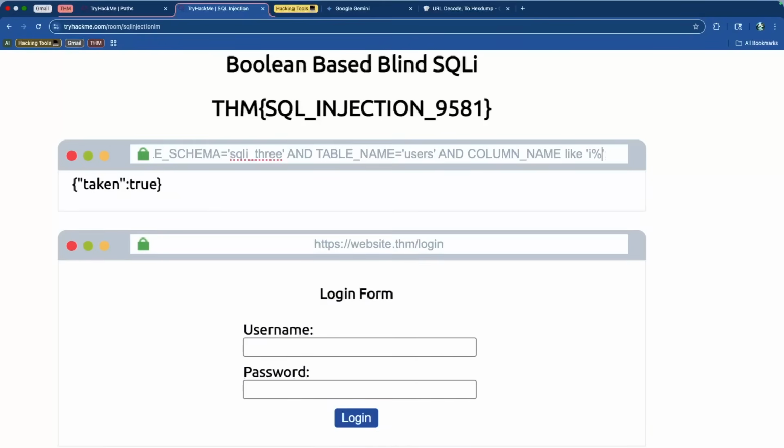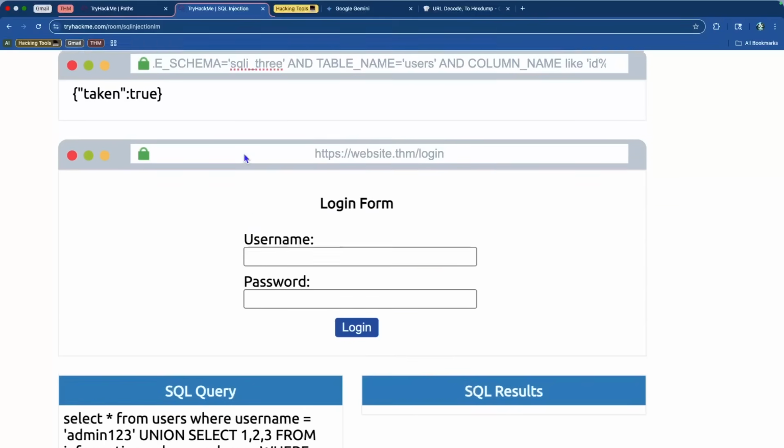There we go. I had an extra apostrophe at the end of it. So it does start with I. Great. So ID, does that work? Yep, we have ID. So we know that we actually have one column name that's at least ID, right? So now we can look at the full query.